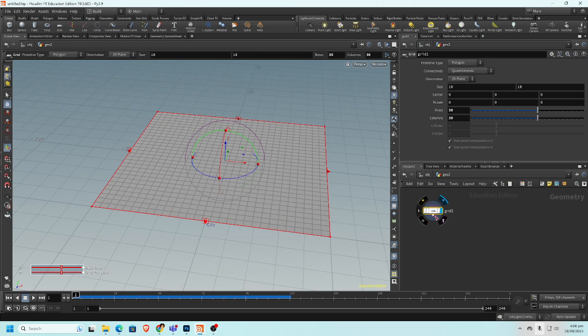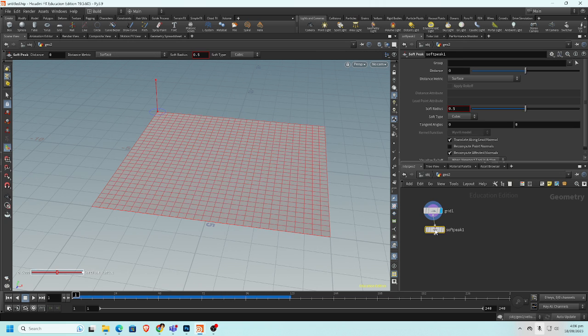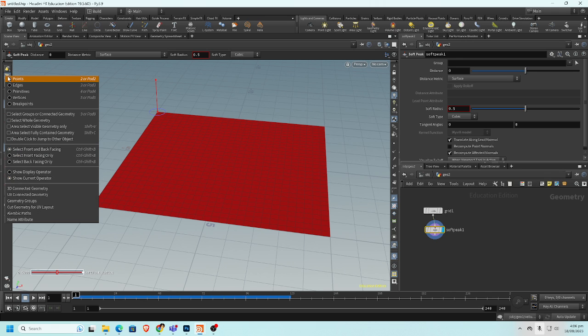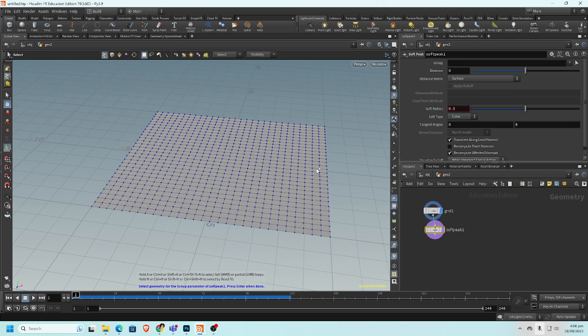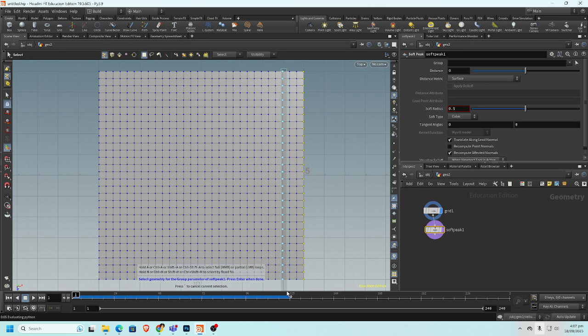Actually, we can say soft pick, and then here in the soft pick group we can start. Actually, what I do, spacebar 2, and I select just like few of this.